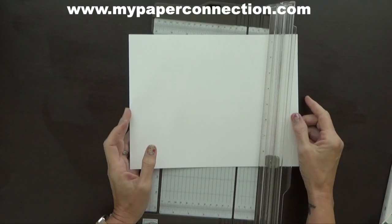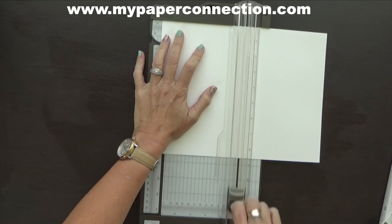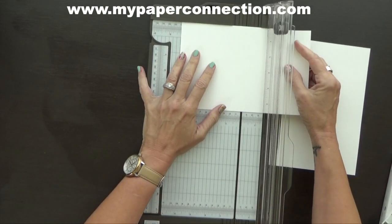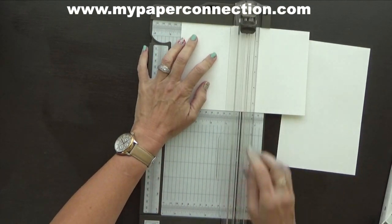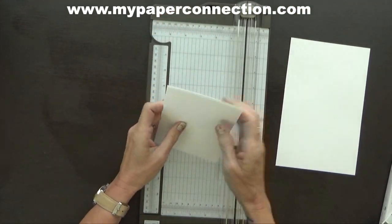Okay, to make my never-ending card, I am going to cut my cardstock. This is Whisper White. I'm going to cut it 5.5 first, and then I'm going to cut off a piece that is 4 1/4. Actually, I need 2 pieces, and I'll just set the other piece aside.